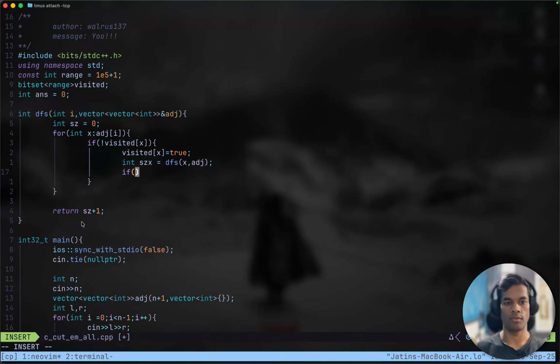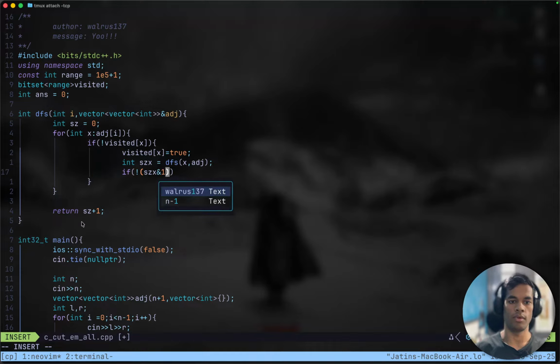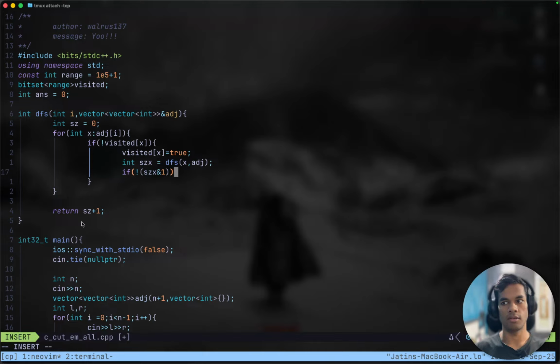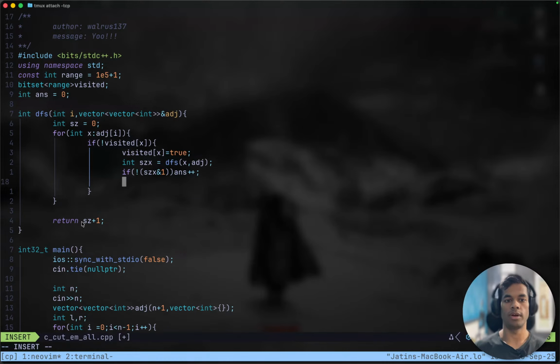Now if this thing is even, szx and with 1, if this thing is even, then answer plus plus, and whatever it is, size plus equals szx, and at the end return that size.